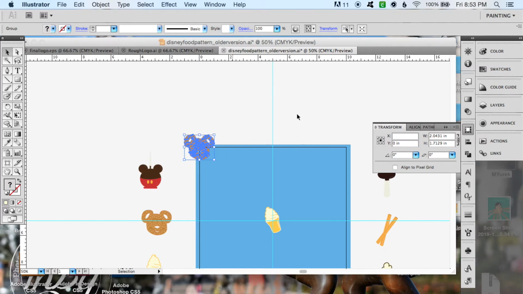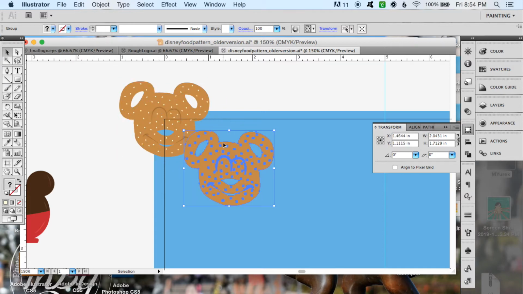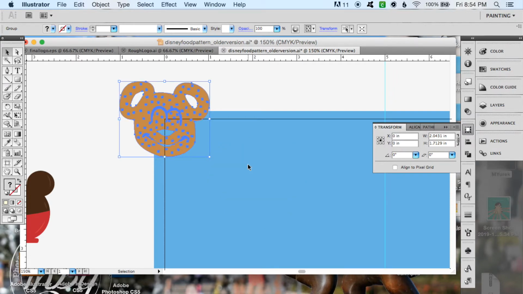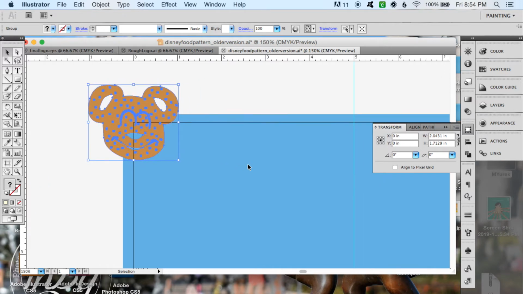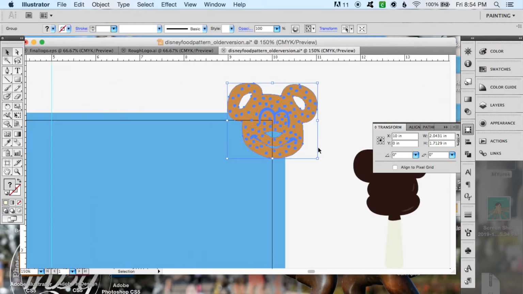So we're working on the x-axis. I'm going to Command C to copy him and Command F to put another copy of him right on top. Another really good keyboard shortcut to know, if you don't already, is Command Z to undo an item. So I'm going to move the top copy over 10. And he's all the way over here, exactly lined up.